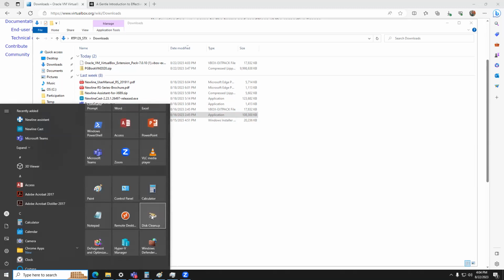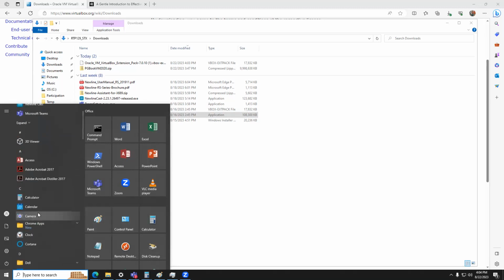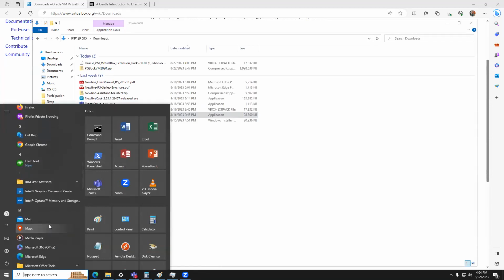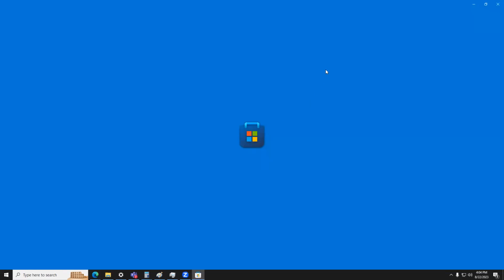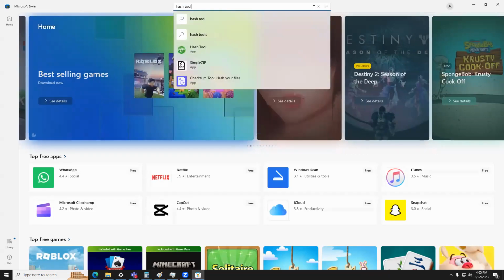So if you don't have it on your screen yet, you can load this, it's called a hashing tool, right? Hash tool. You can go to the Microsoft Store, which is probably on your taskbar, and type in hash tool, right? We're going to be using this quite a bit because with downloads, you want to make sure you got a good download. And if you didn't, one of the quickest ways to check is the hash, to see is it corrupted or not, right? So inside here, I'm going to type hash tool. Any questions so far? We're almost done for the class.